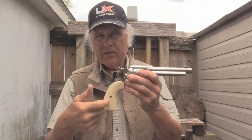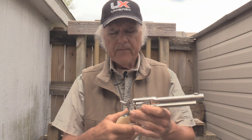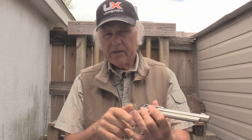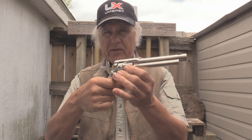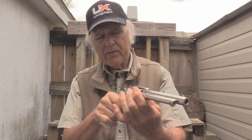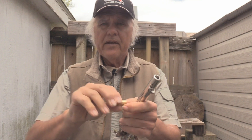I'll show you what I mean about the BB loading. There's a CO2 cartridge down in here, which we're going to be showing in another video. I don't have it in there right now, as you could tell when I pulled the trigger. You have to put it in half cock to get this to rotate. I'm going to do this the quick way, which is drop the round into my hand. There it is — 45 caliber, but it doesn't shoot powder. It uses the CO2. You put the BB in here — that's what shoots the BB.